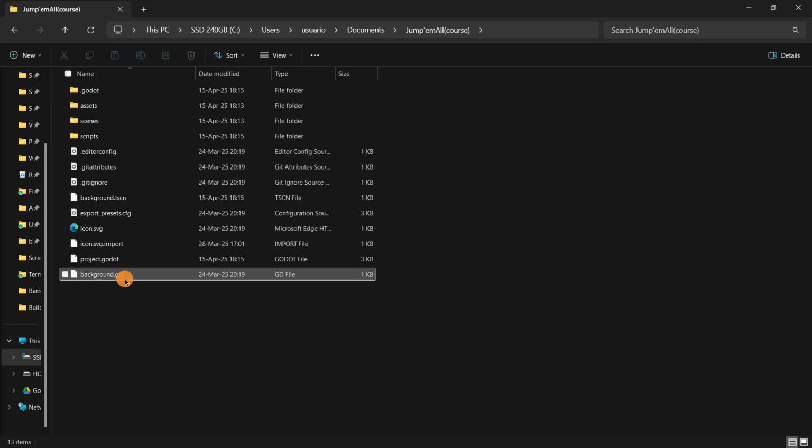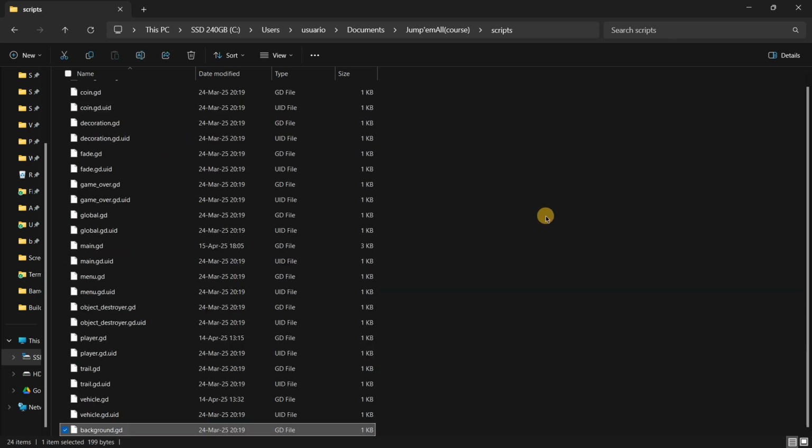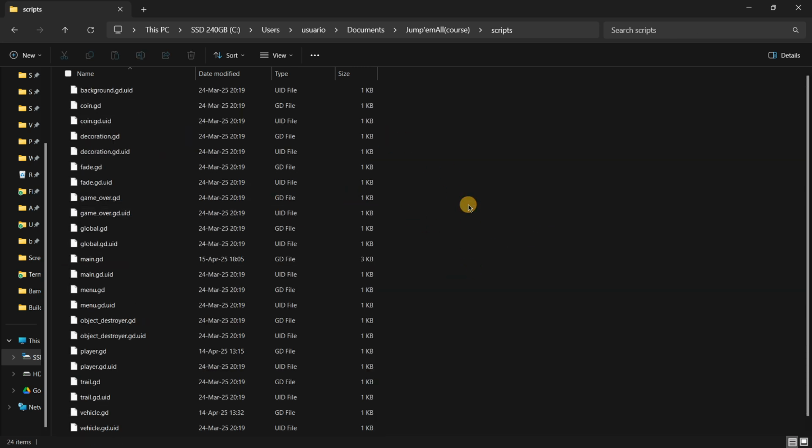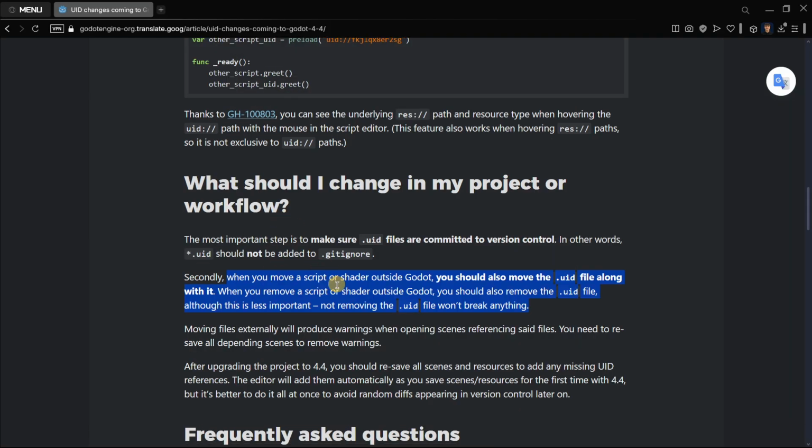Maybe then the UID doesn't reference this file correctly, or when you commit this change to a repository, we are going to be covering that in a second. If it is like this, maybe it's not the best thing. So well, you can kind of start to see some of the downsides. The documentation is not super well explained, and trying out all these different situations would really take a lot of time, and I don't think that you're really interested in that.